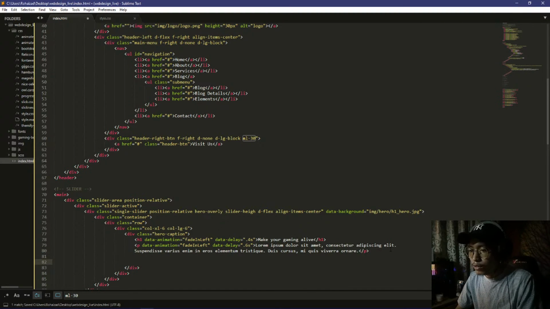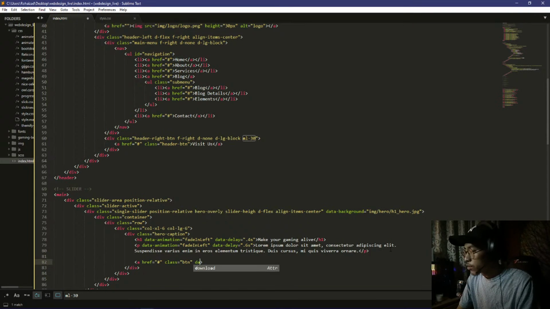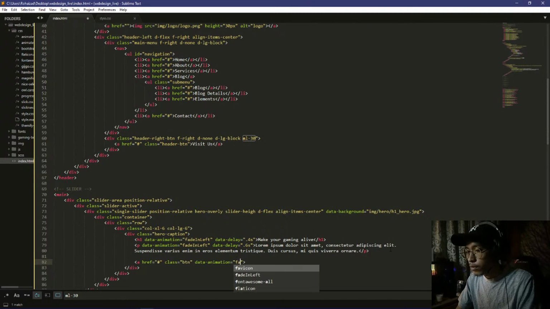Okay, so now next we do the button. So this one we put href, and we have the class button. So the class button is originally from Bootstrap, so you can just put the button over there and you will have a nicely done button from the Bootstrap framework. Right, so next we put the data animation like the above one.